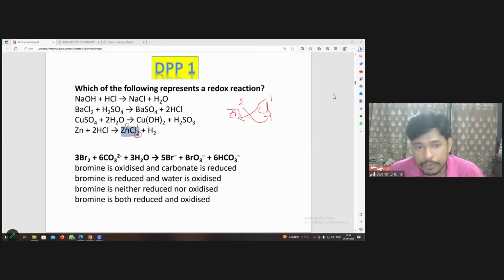Yesterday also I told you about electropositive and electronegative elements, right? Always we need to understand one thing: the electropositive element will show a positive oxidation number and the electronegative element will show a negative oxidation number. Valency number associated with either a positive or negative sign is called the oxidation number.